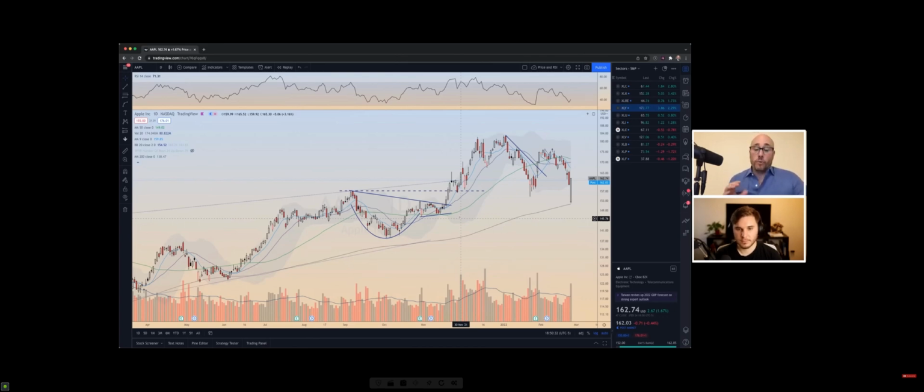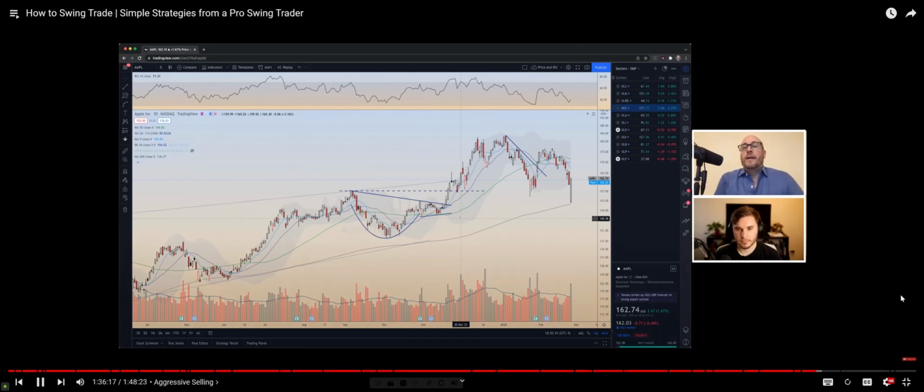Versus 2020, where you were losing money if you didn't let your trade run. You were not being aggressive enough if you weren't letting your trade run. So there can't be one simple rule applicable to every market environment. You have to know how you're going to tweak your style in the different markets.